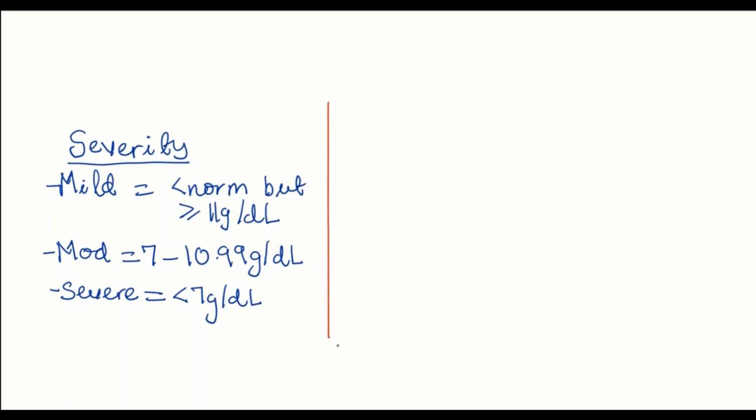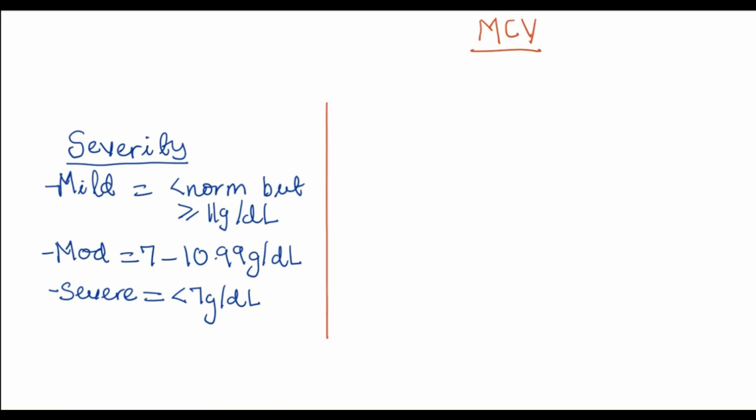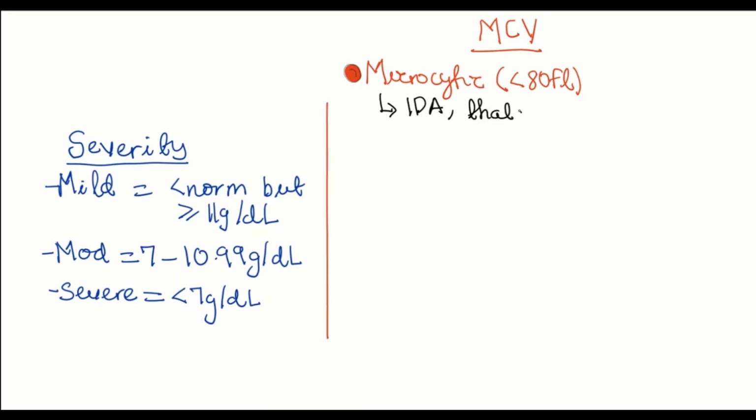Classification of anemia is done based on the mean corpuscular volume, simply written as MCV. MCV is the average volume of the red cells, and using the MCV, we can classify anemias as microcytic, normocytic, or macrocytic. In microcytic anemias, the MCV is less than 80 femtoliter, so it simply translates to small cell, and this is seen where there is defective hemoglobin synthesis. Examples are in iron deficiency anemia and thalassemias.